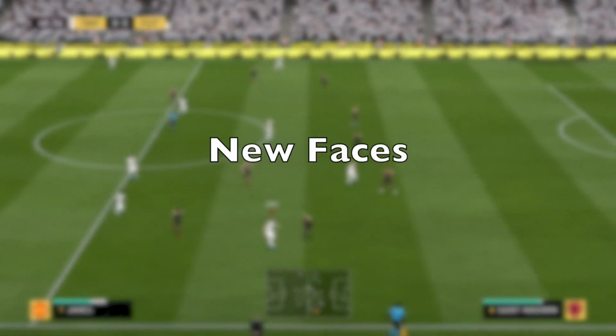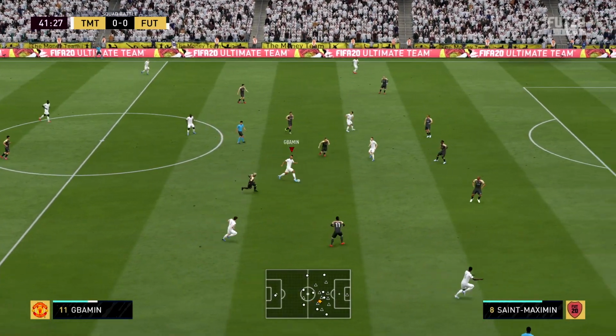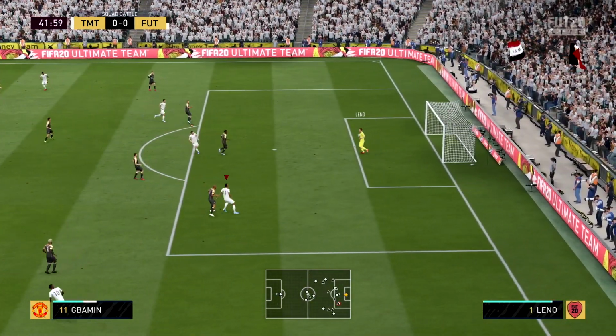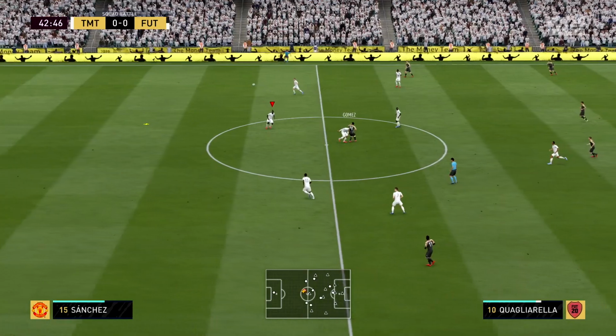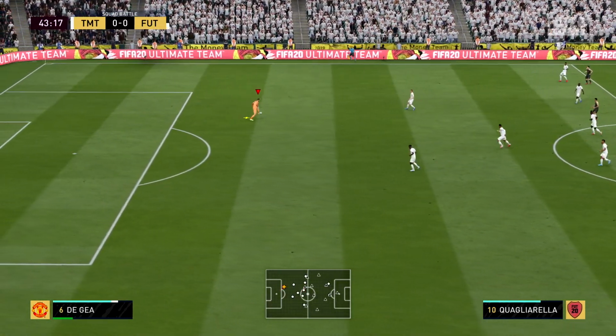So in terms of new faces added into this update, there's 2 players I want to talk about today. If you go into the game code with the cheat engine, you can unlock these early, but for everyone else, you have to wait for a squad update to bring these faces out. Now, you might be disappointed because these faces aren't really new. They've just been removed from FIFA and then added back into the game now. So technically they are new to FIFA 20.